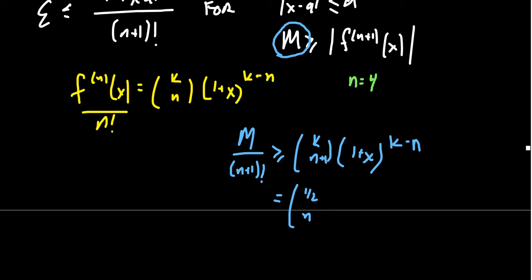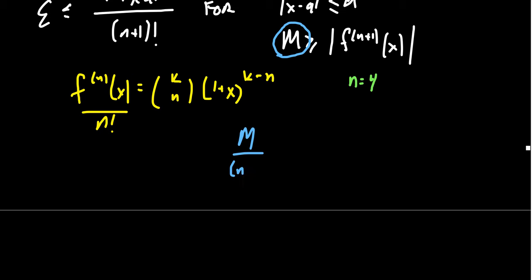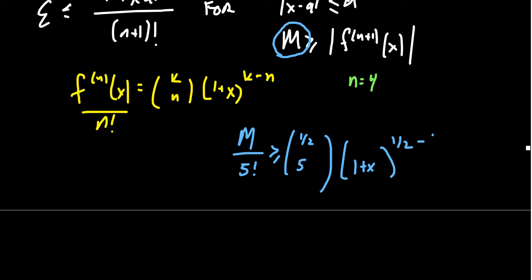N plus 1. And then this 1 plus x, we're going to raise that to, I don't have to be so general here. The n is a 4, right? So all of these should just be 5. So let me back up there and fix this. So m over 5 factorial is going to be bigger than 1 half choose 5 times 1 plus x raised to the 1 half minus 5 right there.